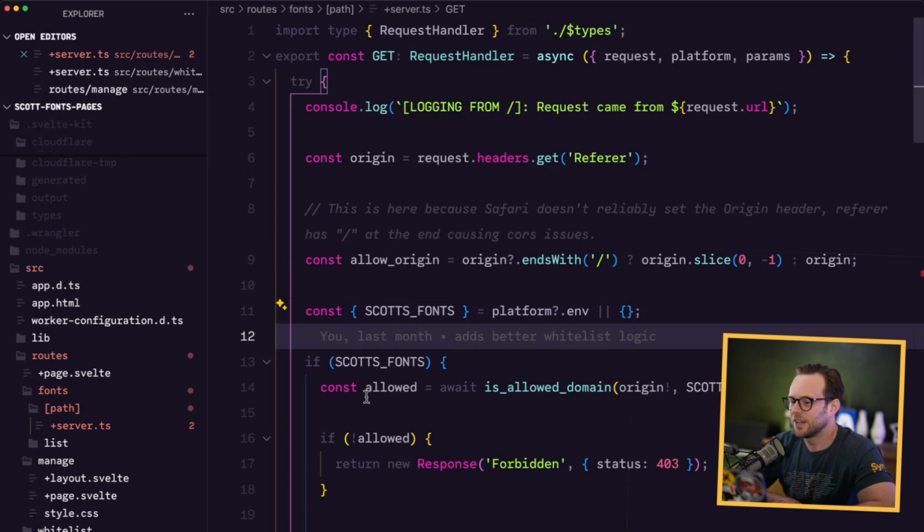And what about the fonts themselves? I actually put those into KV, which is a key value store, which was an interesting approach because I was able to upload the font itself with a Wrangler KV key put with my namespace ID and my ID, and then I just passed in the font. And guess what it did? It ate those right up into KV. And to be clear, KV is not like a file store. It's like a key value store. So these things were small enough to be stored as an actual value, and then it caches that value and sends it along as string data.